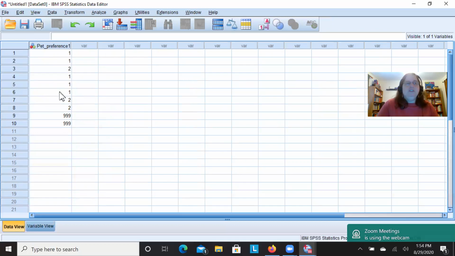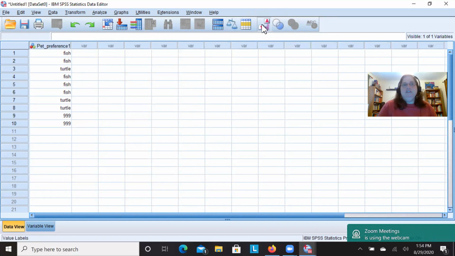Okay, so now I'm going to flip one more time back to data view. Here's all my information. Now, if I click what's called the little toe tag, and you're going to see this written in the little activity that you'll do in class, it's this A1 thing. Okay, so it's across the top, A1. If I click it, notice it goes to fish, fish, turtle, turtle, turtle, and it leaves the 999s alone because they're not really defined.